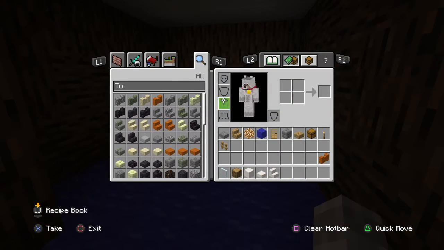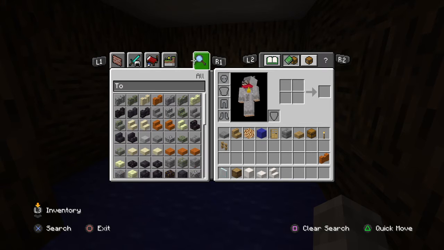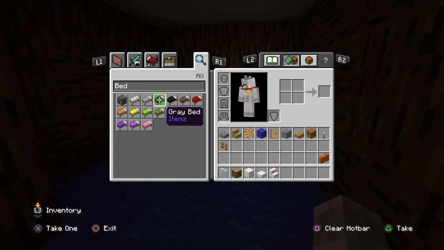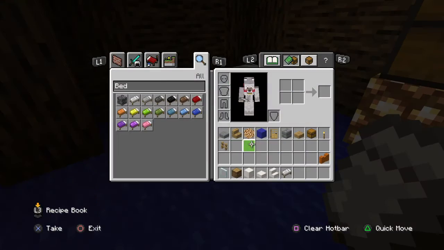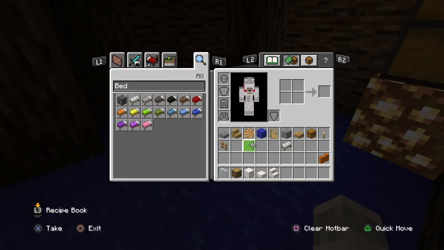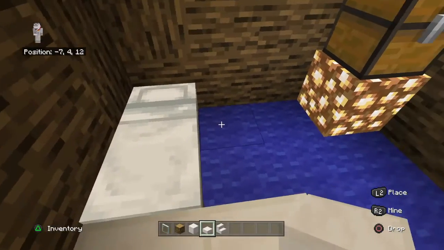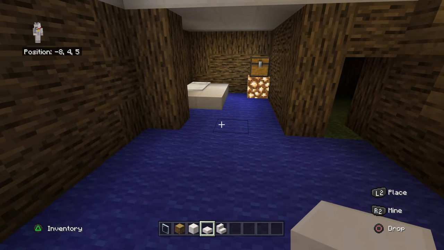Okay, so now you want to grab a bed. All right, guys, you want to grab a bed. Like I said, if I do cut off this, it means it went over 60 minutes. So any bed, but I'm going to grab a white bed. And here's one. Once again, another completely optional move, you can throw on quartz, which I'm going to throw on anyway. You can throw on quartz, get you that little bedroom vibe.